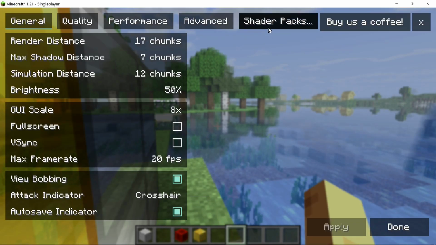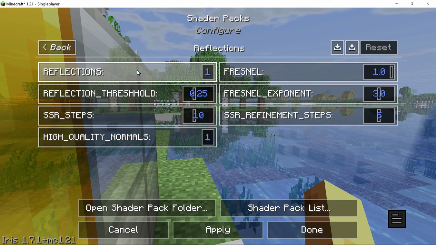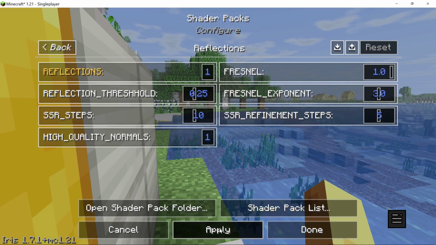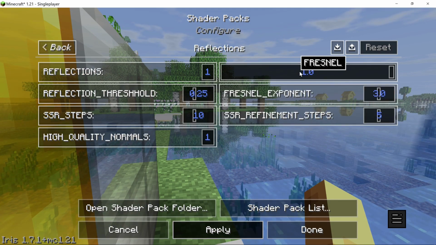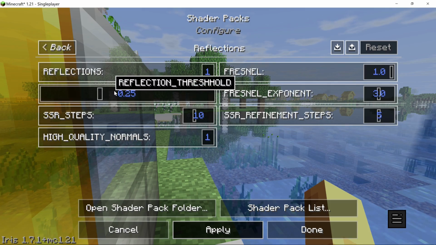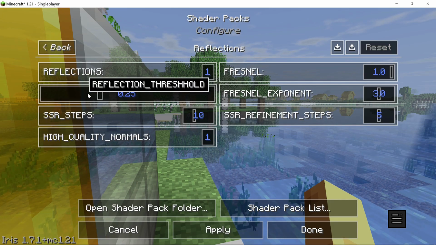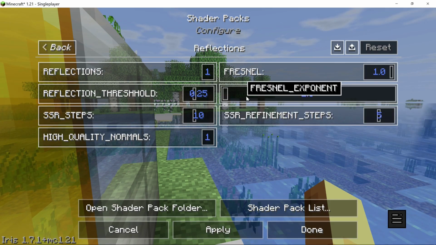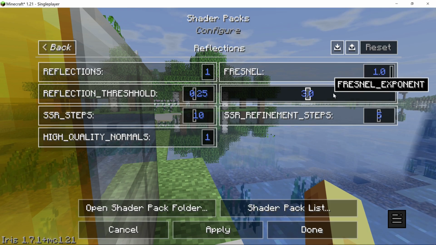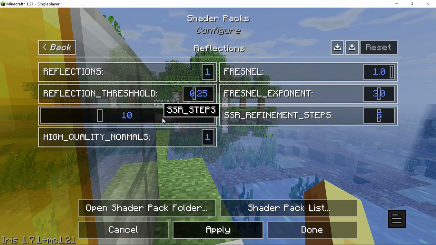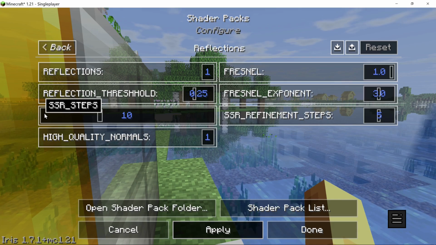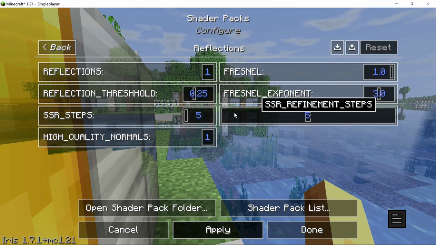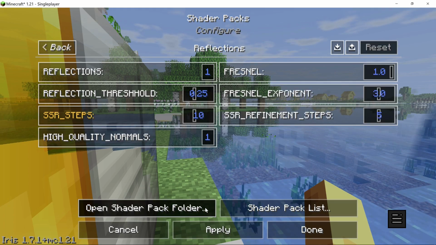And we've got options where we can adjust the performance. We turn them on and off. This slider, I think, doesn't actually apply. It did in, I think, one of the files, but not in the other. So you might want to make that work or get rid of it. We've got our threshold for reflections to save performance, our Fresnel exponent, so we can change how that works. You may want to do that differently just for water and for other things. Our steps, which I think we could get away with even just 5, we saw, but it's kind of a balancing act for performance. And then our high quality normals.